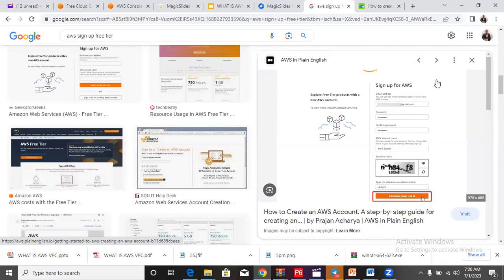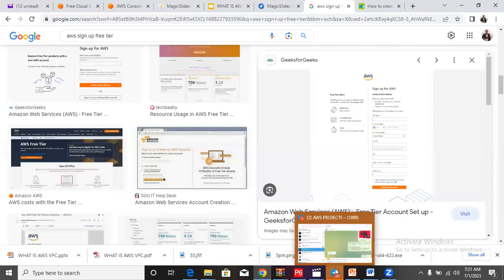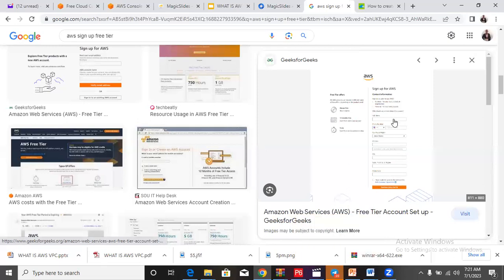Then we move on to the next page, which would be requesting you to enter your addresses, where you put in your full name.